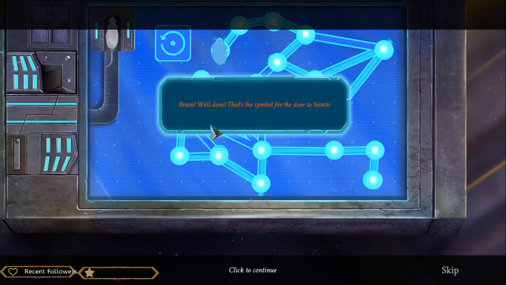Bravo, well done. That's the symbol for the door to Insectopia. The table will print it on a special tile, and now you can. Now I can what?